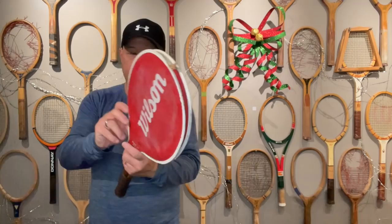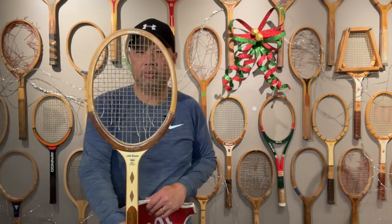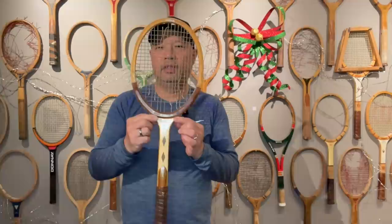Most of us know that they all kind of look like that, right? This is what we know as our parents' and grandparents' rackets — this kind of an eggy teardrop shape, with those strings that are kind of two-tone, like the Victor strings. That's kind of what a modern-day tennis racket looked like in the early to mid-80s. Just some fast facts about wooden rackets.